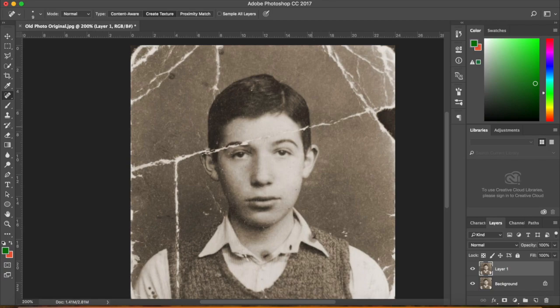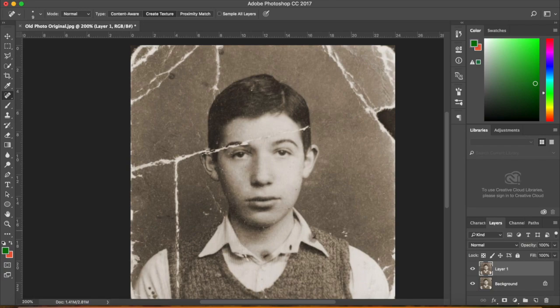And you want to do that with all of these lines. Now you don't want to do a great big long line all at once, because sometimes it doesn't work properly and it becomes very obvious that you have done a mend in that spot. So you want to use small brush strokes. It's a matter of just taking your time and making sure it gets done properly. And then you just keep doing that, and eventually you will get rid of all of these.